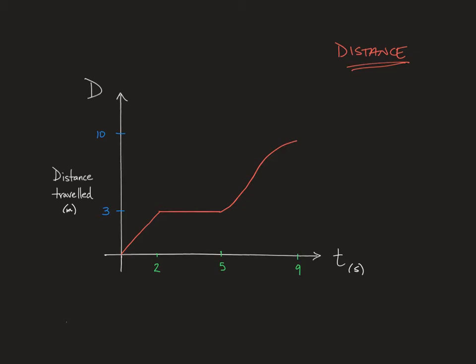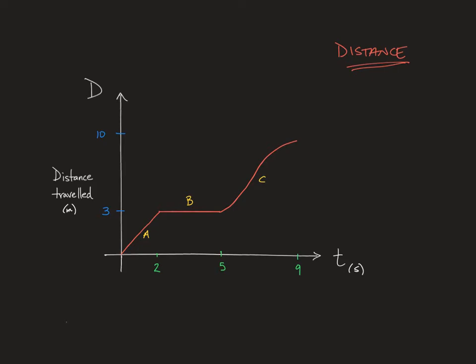The first thing I'd like you to notice in the red graph is that it can be broken up into maybe three sections. You might be able to see that this first section I might call section A. Then the second section, something seems to happen along here at B. And then we have this curved section at the end, which we'll call segment C. So we're going to break down our distance components over those three sections.